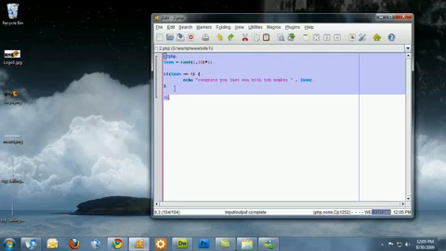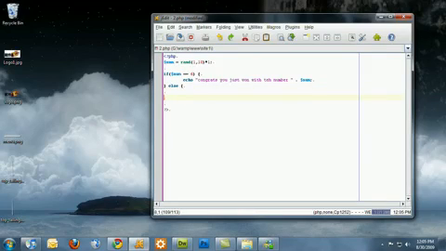And then we'll also put else. This else statement is basically if the number is not 6, it'll tell them this: "Sorry, you lose."